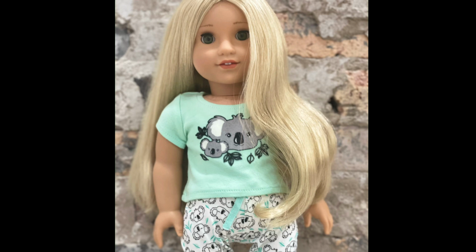I then washed that section of her hair. I gave it a nice boil wash to smooth everything out. That, however, did straighten it, but I was able to take one of my foam rollers, roll it up to the proper length. I let it dry overnight and it came out just fine. So there's nothing wrong with her. She's totally fine. Just don't leave your dolls on the floor if you have a Roomba, because it is an evil monster. But she's all good. That's why her hair is easy, because I have had to restore part of it and fix it up, and I didn't have a problem with it.